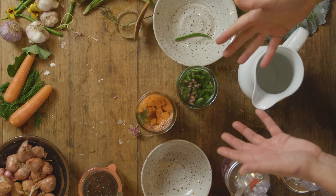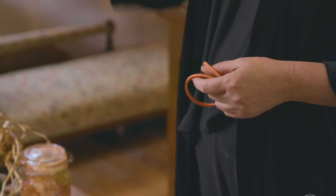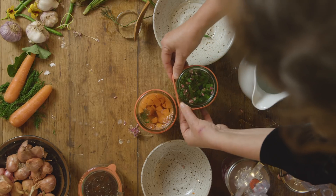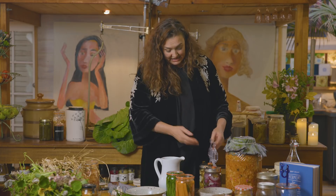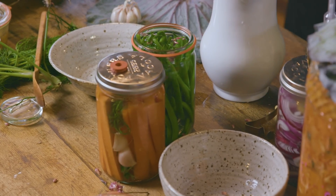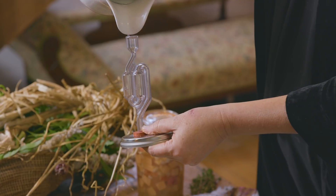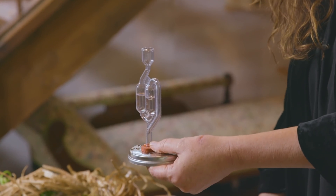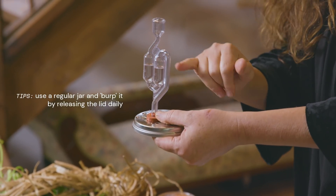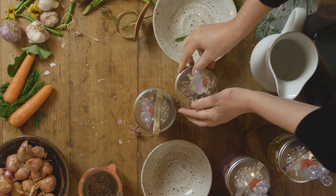You want exactly the right amount of brine because there's going to be a lot of action happening — gases — so you want a way that gas can get out but no air can get in. I love an airlock lid and there are so many kinds. This is a simple airlock lid system. The beauty is that when it's finished and ready, I can take the lid off this contraption and put on a regular lid and pop it into the fridge — refrigeration is how you stop the fermentation. It's just two tubes, and when air comes out it'll go bloop bloop bloop, and the water stops air from getting in.